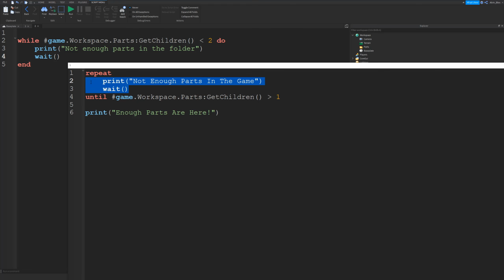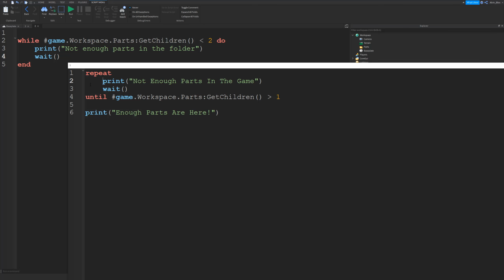The code inside of here is guaranteed to run the first time, regardless of this condition, because it's ordered so that we're firstly saying repeat, so we're telling the script to execute the following code. Okay, so it's going to execute it the first time. And remember, scripts go line by line. So we're starting off on line 1, saying repeat, alright. And then we're in the middle of this repeat statement now. We've gone straight into the repeat statement.